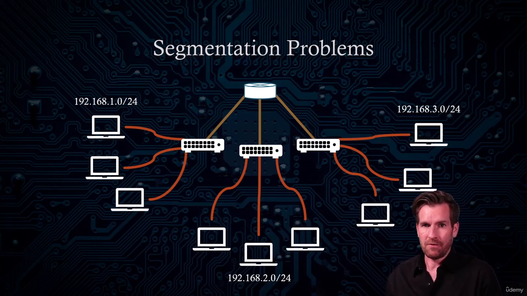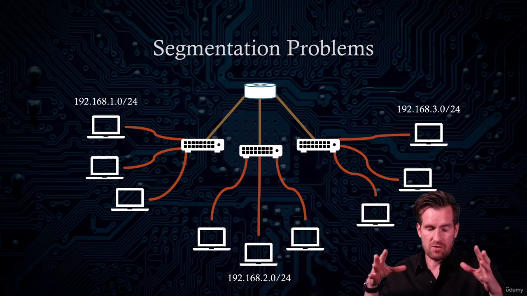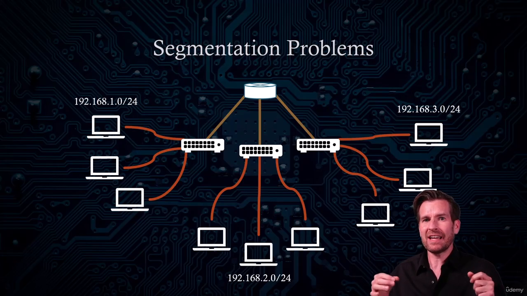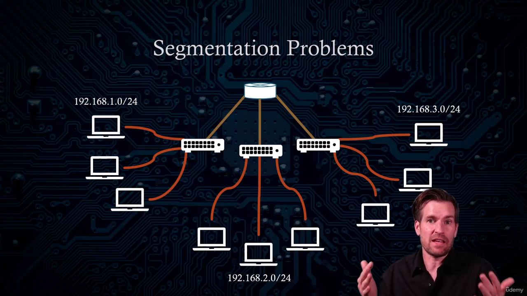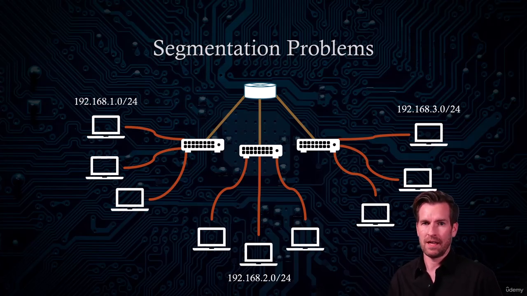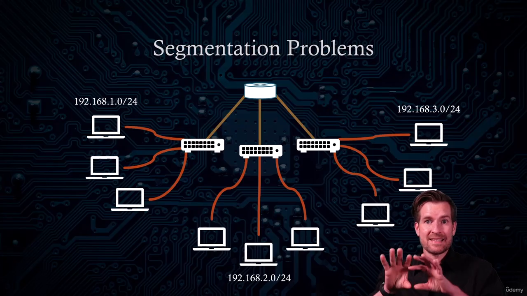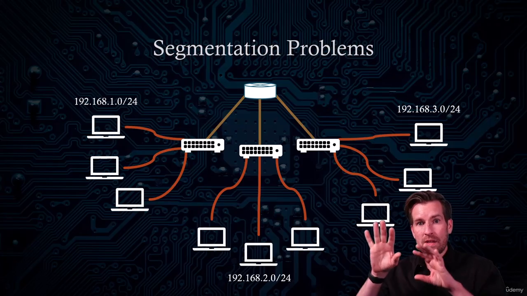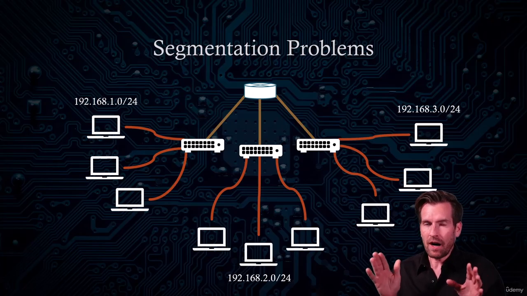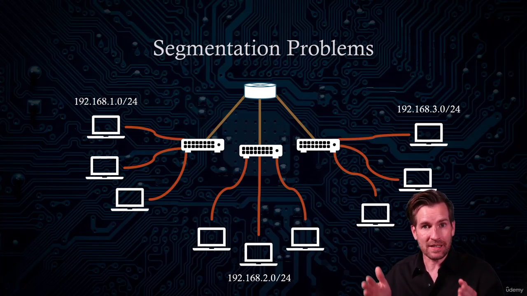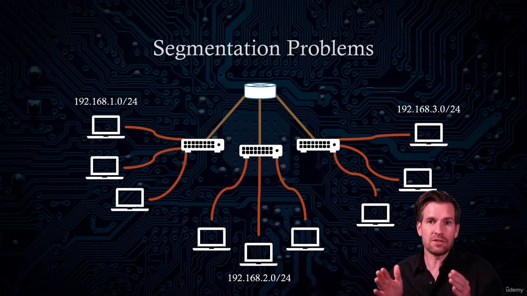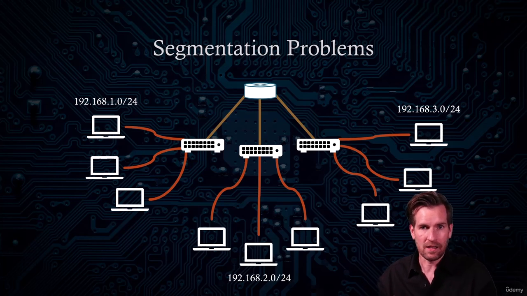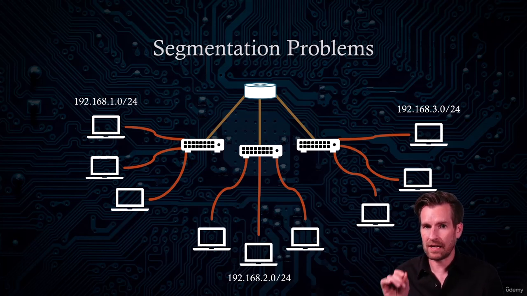So segmentation can definitely help out with the things I've already mentioned, but there's a flip side to it also. For instance, manageability. VLANs can make your network more manageable as your network grows, but it also introduces an extra element that you have to manage on your network. Also, from a security standpoint, we can segment the traffic and make it more secure. But we are also creating a more complex network, which could lead to some insecurity as well. So we need to make sure we roll that out carefully.